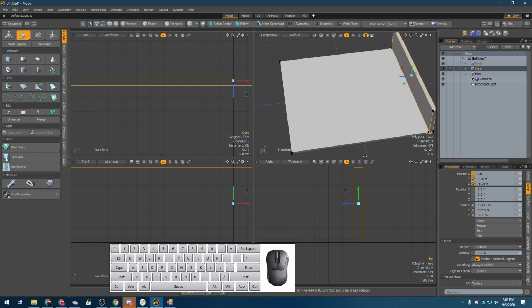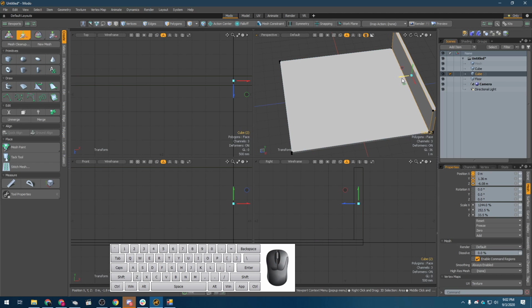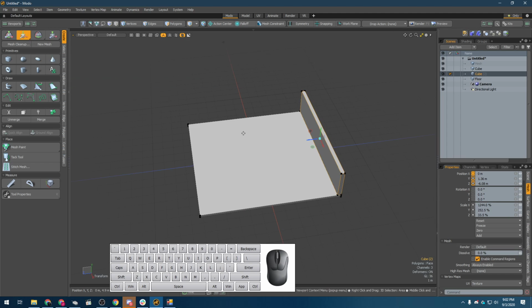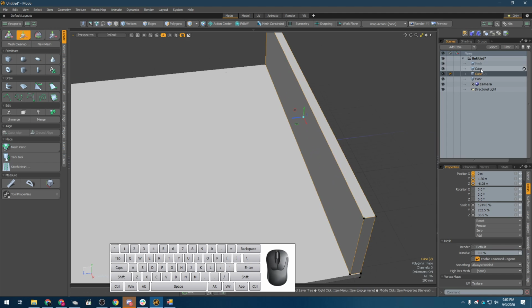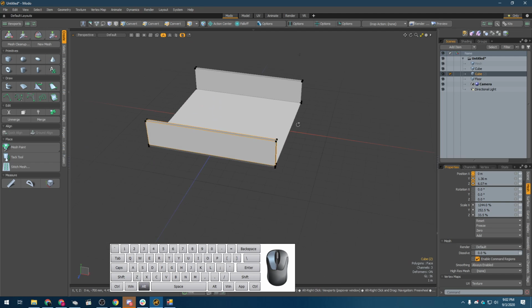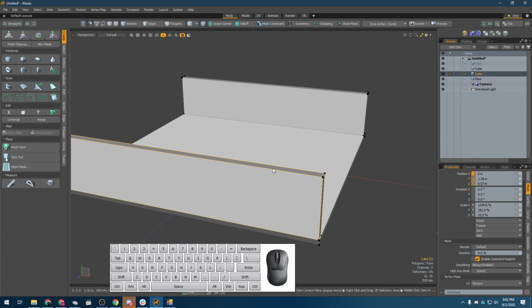And from here, I'm just going to hit Control D, and then that's going to make the copy and select it. But the copy is going to be in the same spot, so it doesn't really show that there's a copy outside of the fact that there's another cube here. So this cube, I'm just going to move over to the other side of my scene. I'm just going to eyeball that, not going to worry about my right view and lining things up right away.